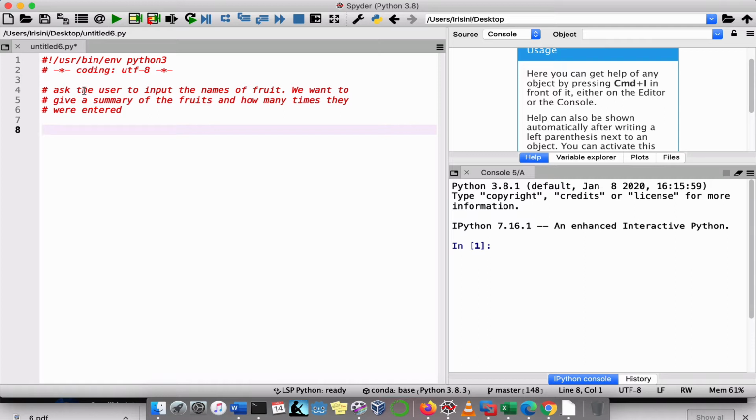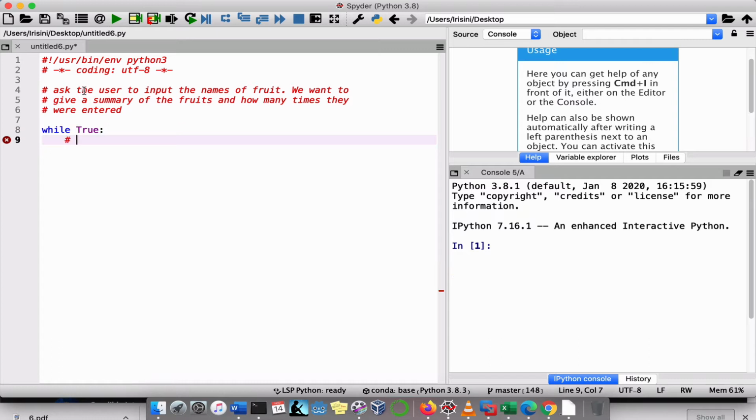If I don't know how many times the user will enter fruit names, then it means I will have to use a while loop. So I'll have to say while True. This is an infinite loop.